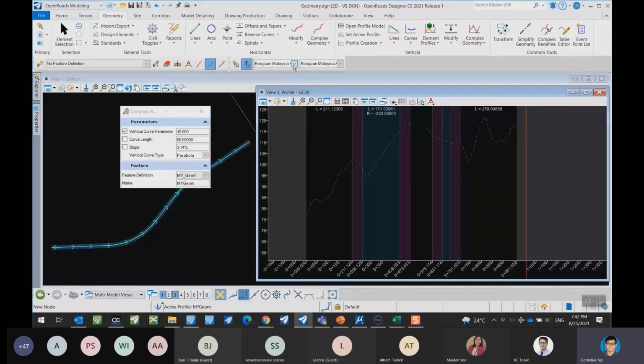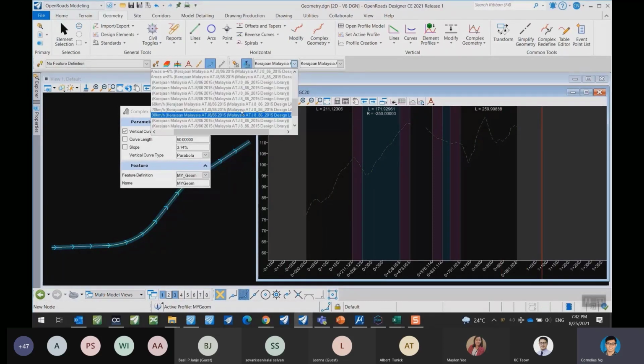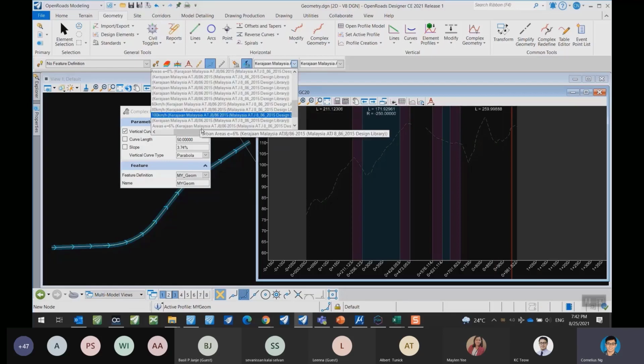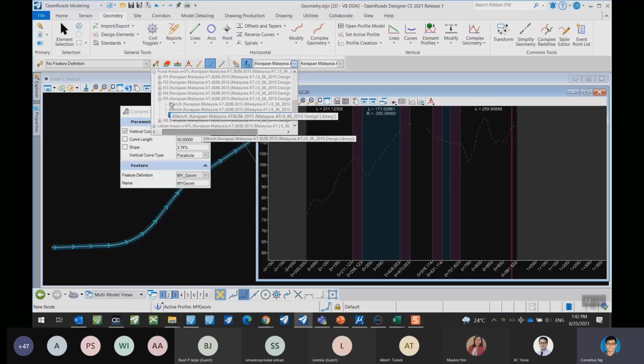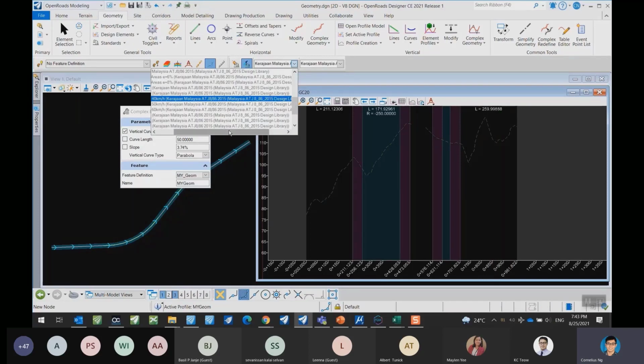And you can see the vertical curve parameter is set up for me. Let's say if I were to change it to a different value, let's see how it changes. Yeah, so let's say 800 kilometers, you can see the vertical curve parameter. If I were to use a lower road standard, say 40, you can see the vertical curve parameter is only 10. So all of this is set up in the design rule.